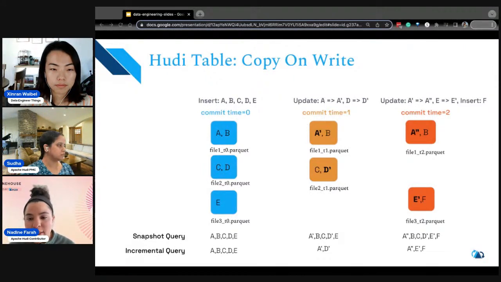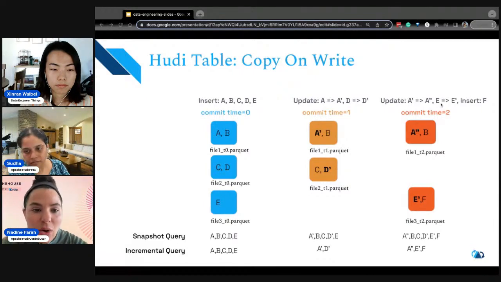Basically, as data gets written, updates to existing file groups produce a new file slice for that file group with some sort of timestamp. In other words, with copy on write, when you have a record that's getting ingested, it implicitly compacts every time to form a new version of the base file. This is why, if you look in the diagram, you have these parquet files at different commit times. The write amplification is a little higher for a copy on write table, but when it comes to the read amplification, it's actually 0. And if you have certain analytical workloads that are predominantly read heavy, this might be a good table type to start to work with.